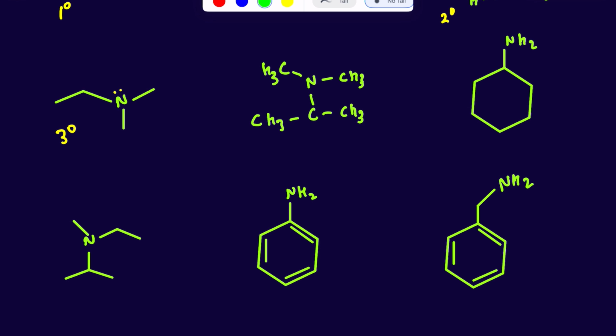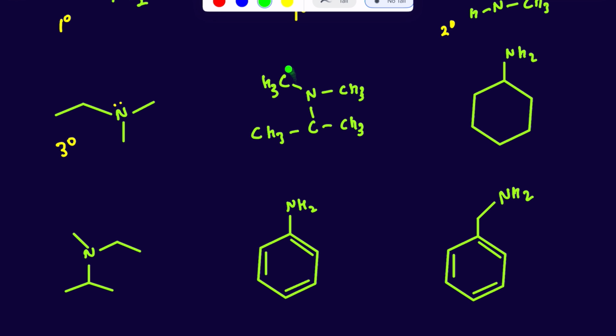And then I can also look at this next one where, okay, I've got a CH3 here, I've got another CH3 connected to the nitrogen, and on the bottom I've got an isopropyl group. I'm missing a carbon and a hydrogen here, so I'm just going to go ahead and put in a hydrogen on that carbon there. So that would make it, again, a tertiary amine there.